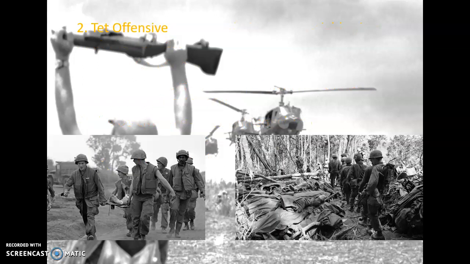Number 2, the Tet Offensive, lies and deceptions. At first, only a small minority opposed the war, generally from college-age students. Most Americans supported the war, partially due to the misrepresentation and outright deception by the government. Johnson feared that if the people knew how it was really going, he would lose support and his Great Society would crumble. All that the American people generally heard from the government were optimistic reports of how well the war was going.